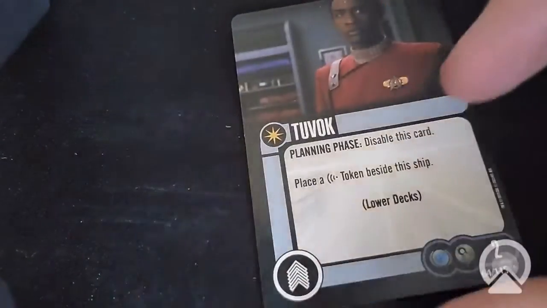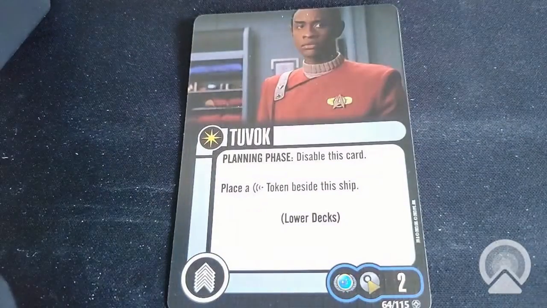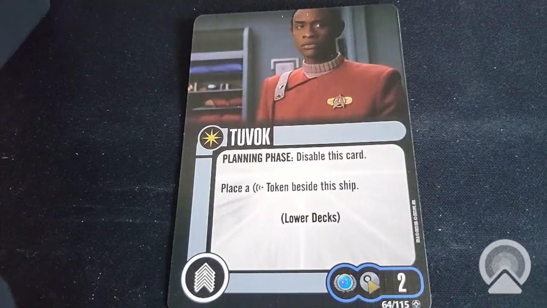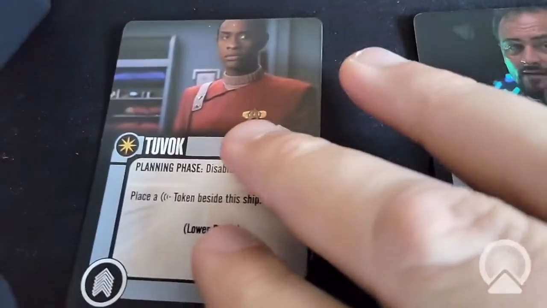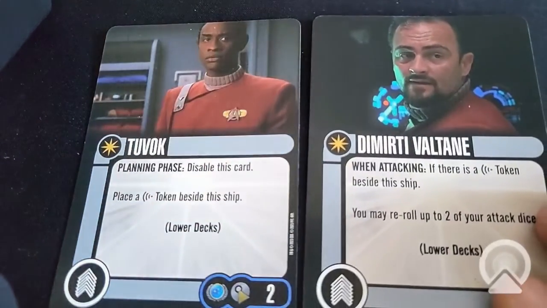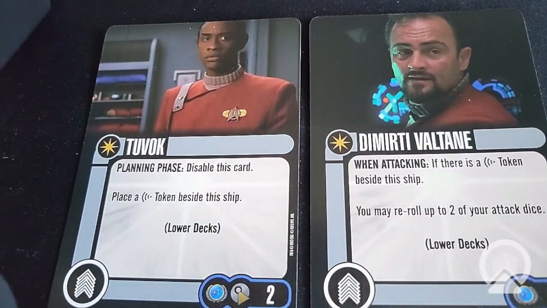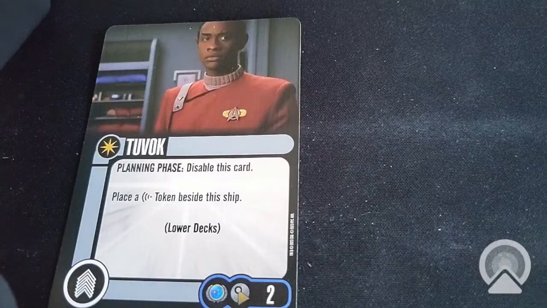All right. The next crew member of the Excelsior is card number 64. It is Mr. Tuvok. Planning phase, disable this card and place a scan token beside this ship. Got the lower decks keyword. So you could, in theory, equip Tuvok into a crew slot and then equip Valtain into the same crew slot because they both have the lower decks keyword. So for both of those crew, you'd pay 5 SP.